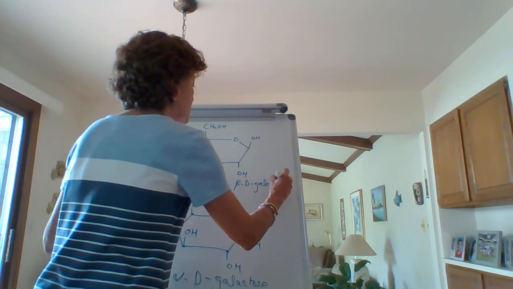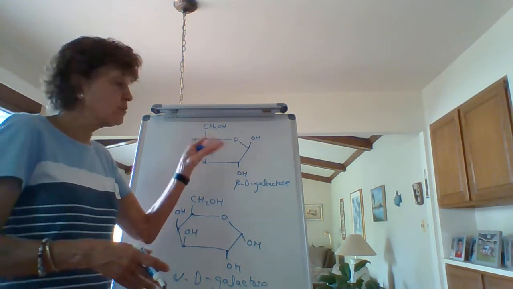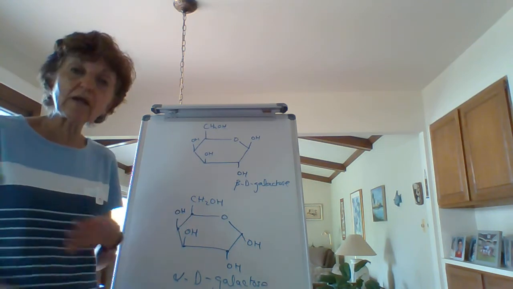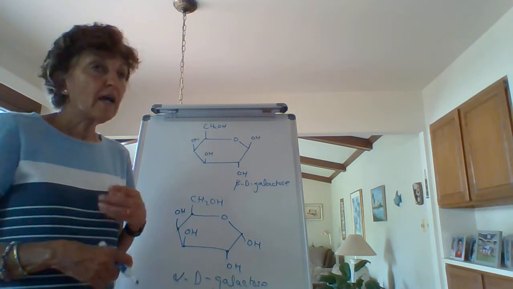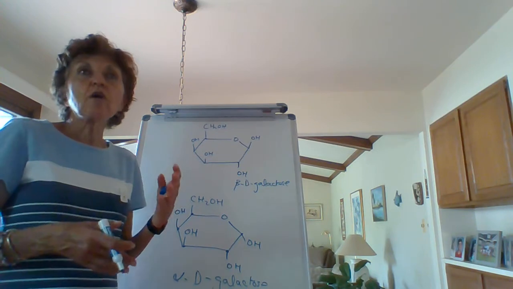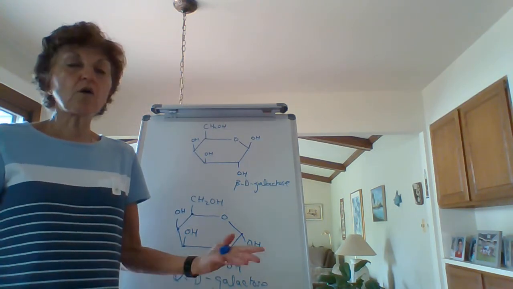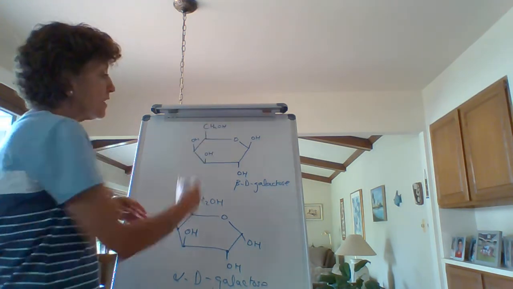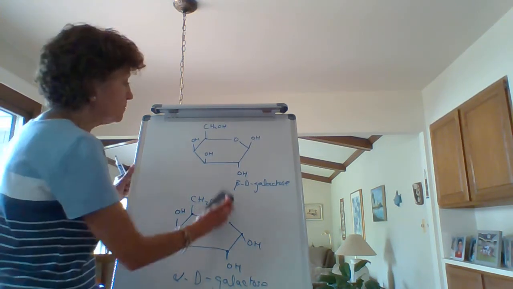Students will always tell me, well, Dr. Robbie, how are we supposed to know which to draw? Well, if you're going to draw this one, name it correctly. It's beta D galactose. If you're going to draw this one, name it correctly. It's alpha D galactose. Okay? It's as simple as that. And just remember, it's like a 50-50 mix of both of them. So if you're going to draw an open chain Fisher, just draw it open chain and you don't call it alpha or beta. But if you're going to create a ring, then you have to indicate if it's alpha or beta.